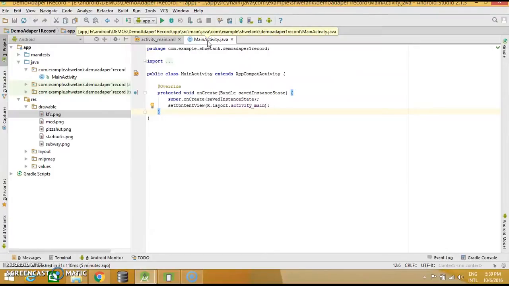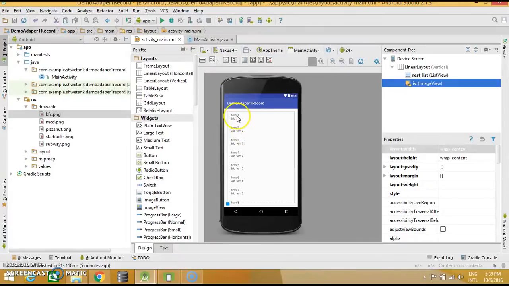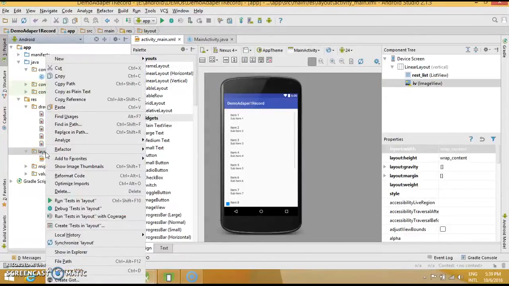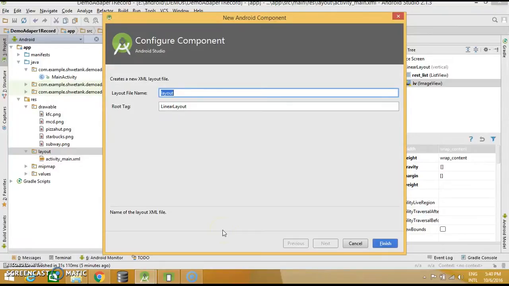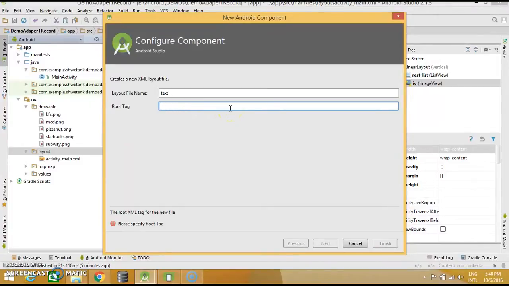So now I'm going to go to my activity main. Another thing, for each and every participant in this list, I will have to define another text view, right? So that's how a list view works. You define a list view and then you also have to inform Android what each constituent or each participant of this list is going to look like. So I will go to my layouts and right click, new layout XML. And here I will type, let's say, text. Here instead of linear layout, because I have to give the root XML tag for the new file, I will say text, and Android Studio will do the rest of the job for me.